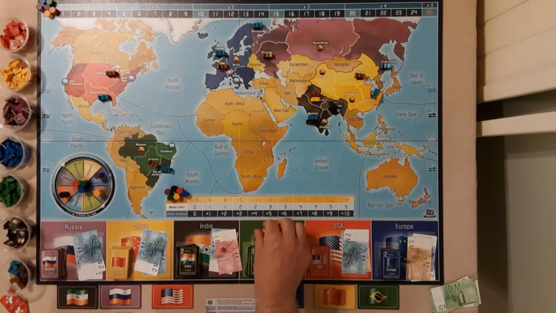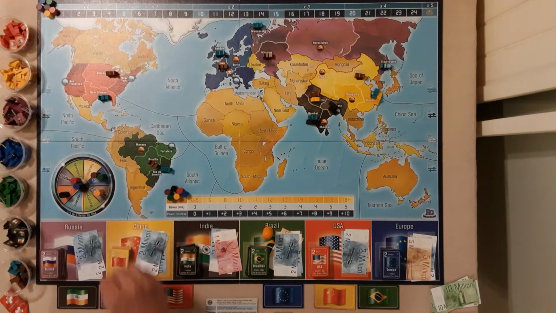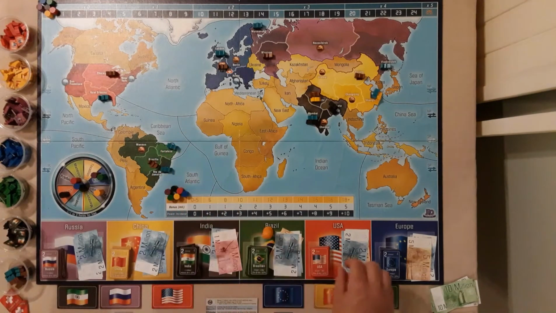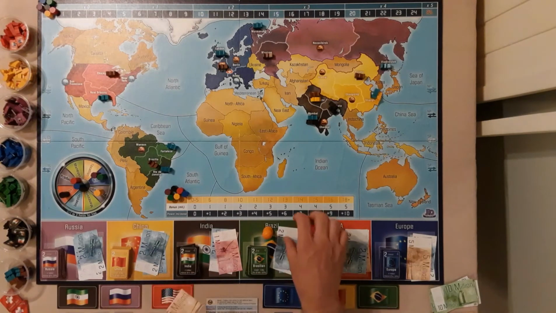So we are on Brazil, and we're going to go and build a factory as well. So they go on that spot there. We will build, I think we'll build a marine as well, so we can plonk that there. And we're going to take 5 million out of their government, and that goes to the bank.